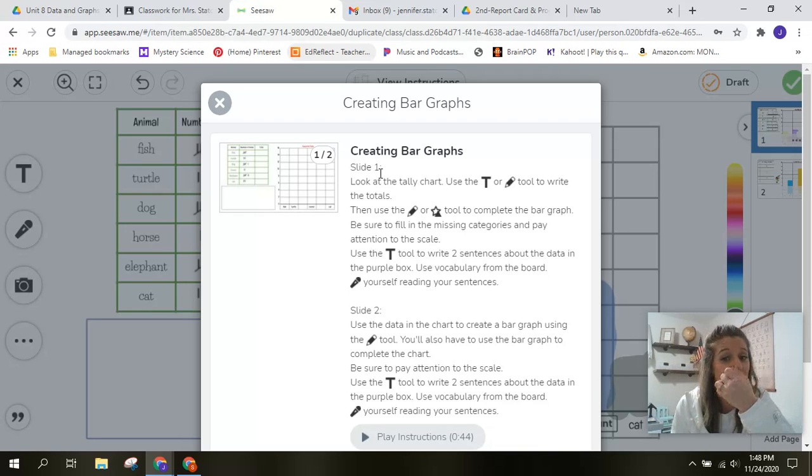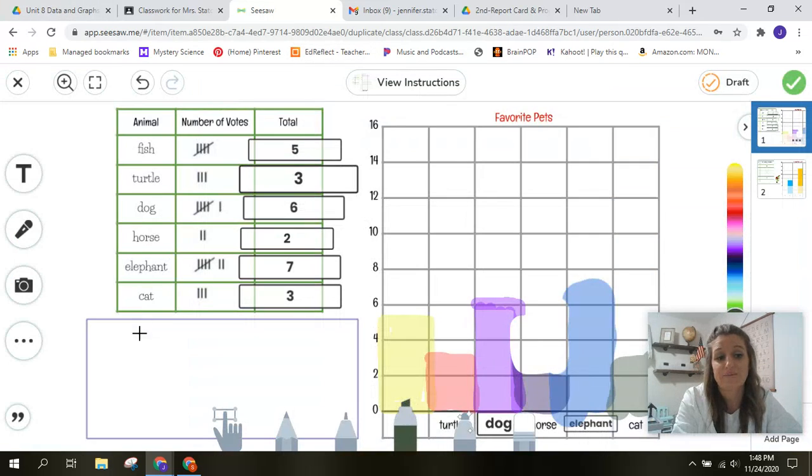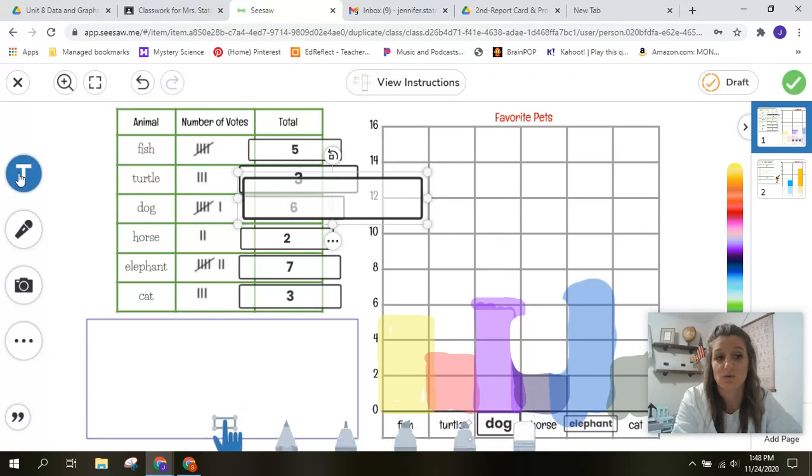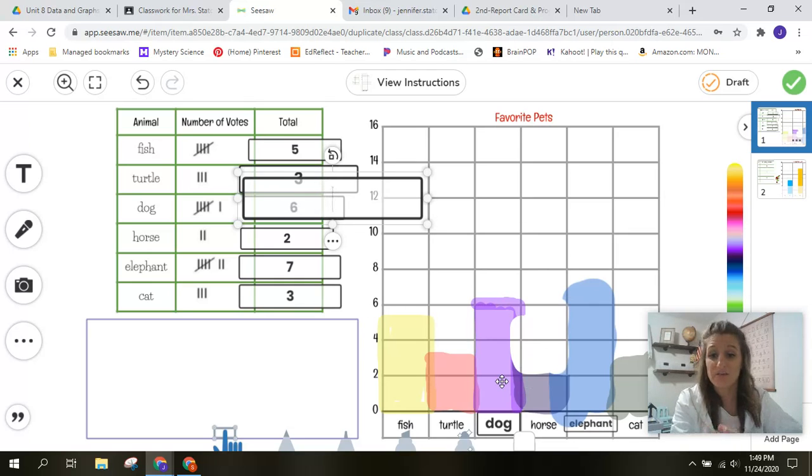Use the text tool to write 2 sentences about the data in the purple box. Okay, so we've got to type something. We're going to get the text tool, the T tool. Remember, we can move it after we type. So what is something we can learn about this? When you're learning about graphs or writing what you've learned about graphs, you're talking about what was the favorite or which one was the most, which one was the least, things like that.